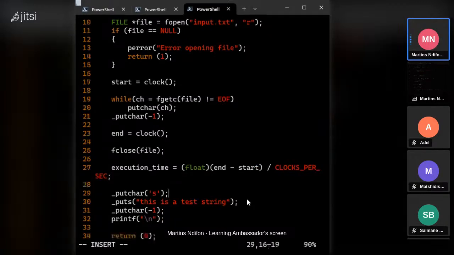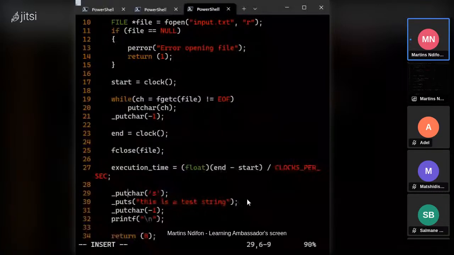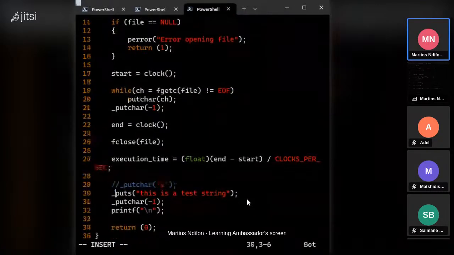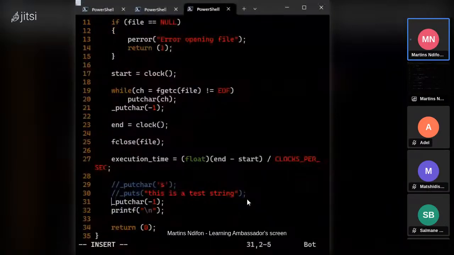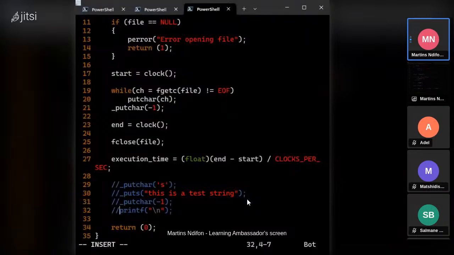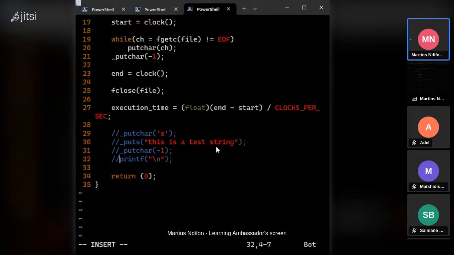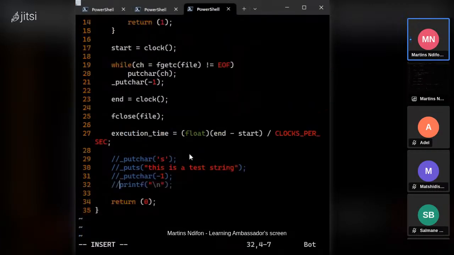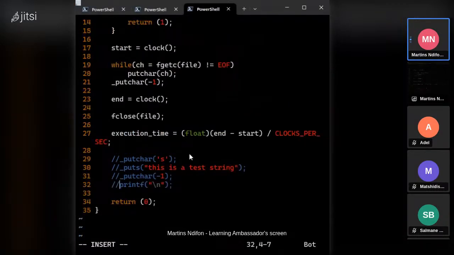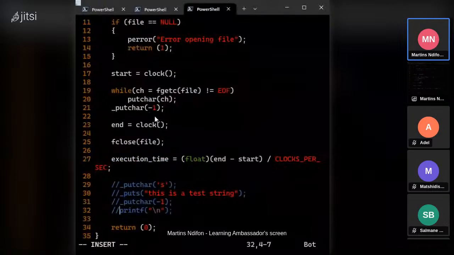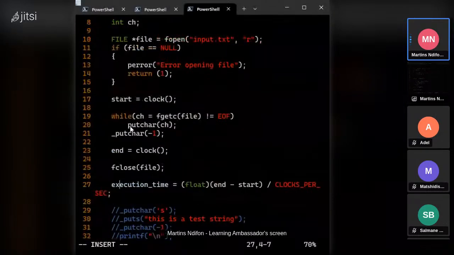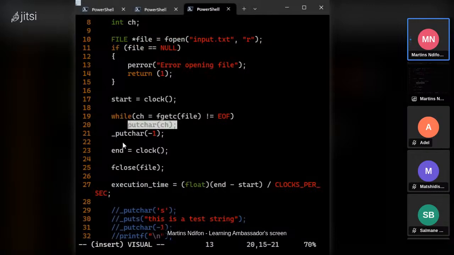And I think that's all. We don't have to print these anymore. We don't want the puts. Do we even want this? I don't think we need this because at the end of every file, you have a new line, so it's going to print a new line as well. Okay, so remember that if we are calling the normal putchar, we also don't need to call this putchar -1 because we're not using our own function.